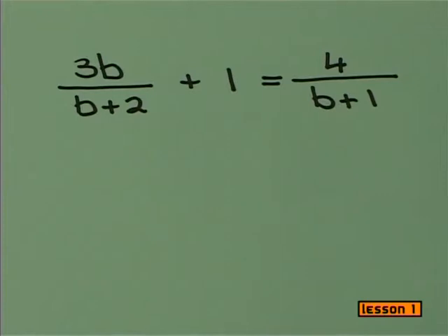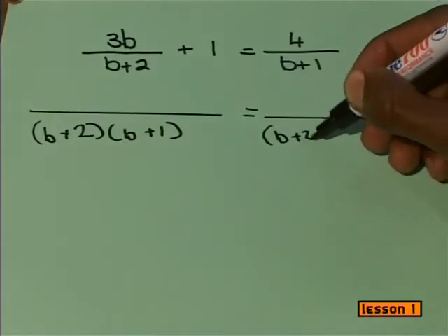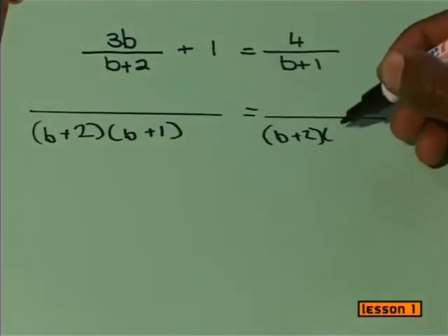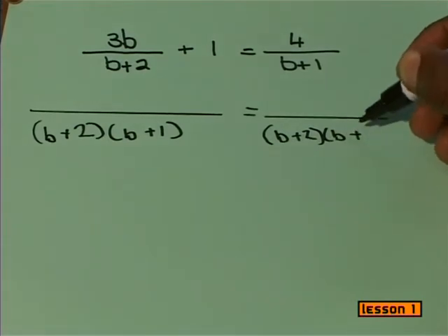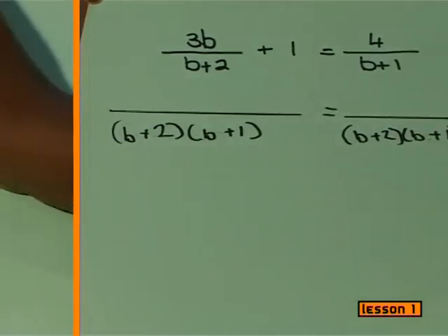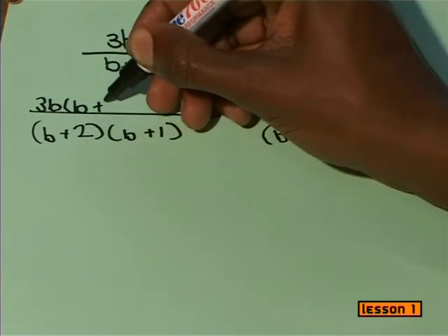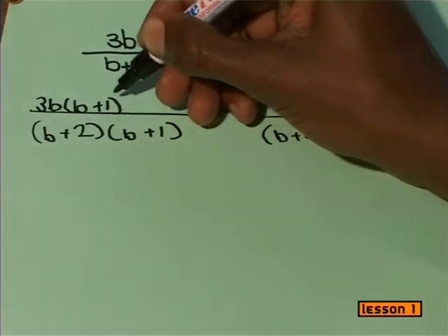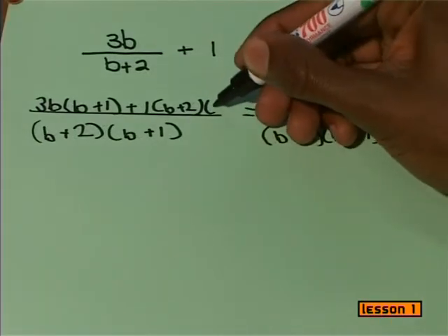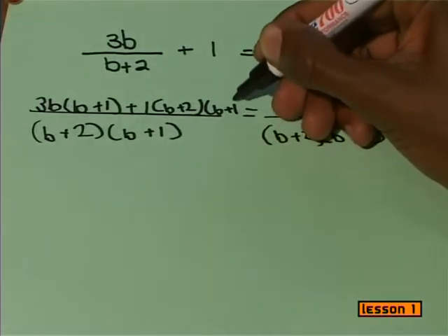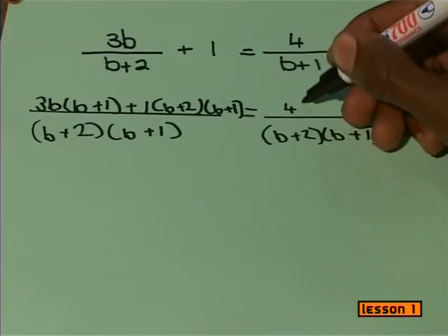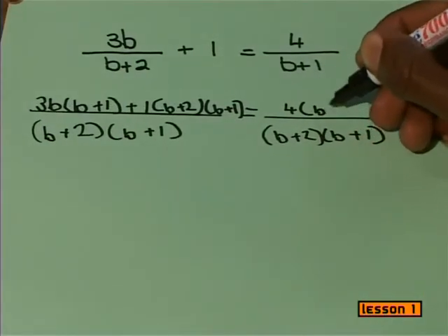That's the spirit. In this one that has fractions, I think we need to start by putting everything over a lowest common denominator. Spot on, Teboho. Keep going. The LCM here would be b plus 2 times b plus 1. Which means I have to multiply this term by b plus 1, this one by b plus 2, b plus 1, and this last one by b plus 2.